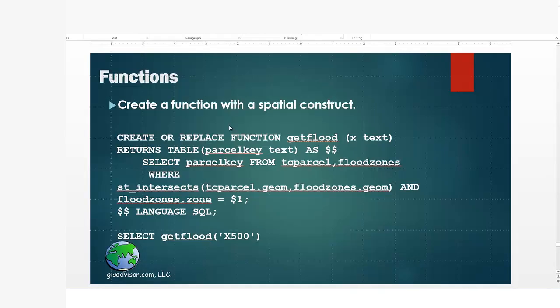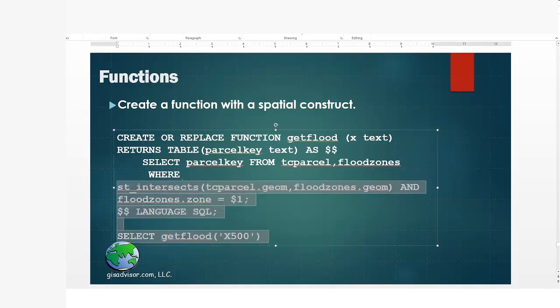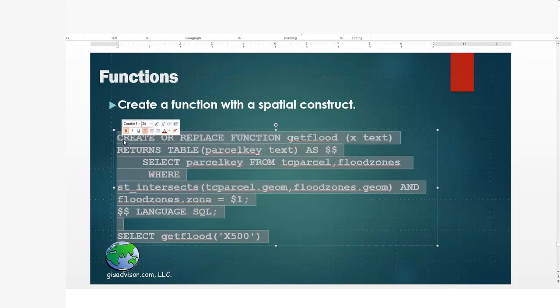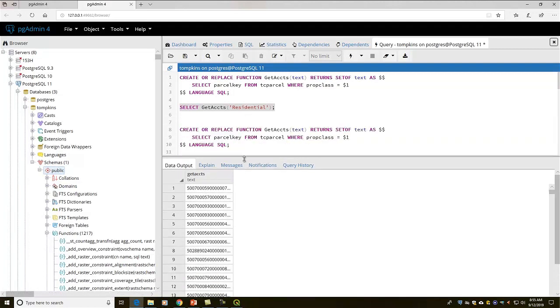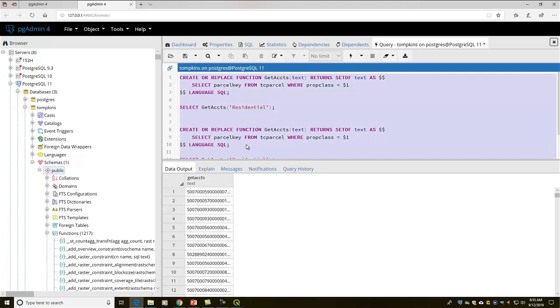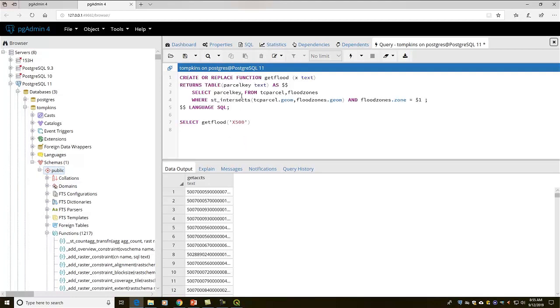Now we can expand that a little bit further, and let's look at these examples we've been creating before, where we were looking at the parcels that are in certain flood zones. So again, very similar, create or replace function, and I'm going to call it getFlood, and I'm passing a value in called x, and it's text. And that's going to return a table, okay?